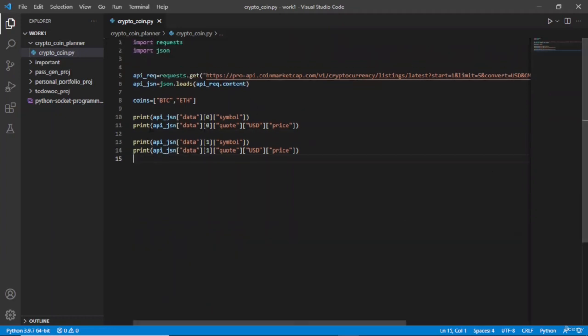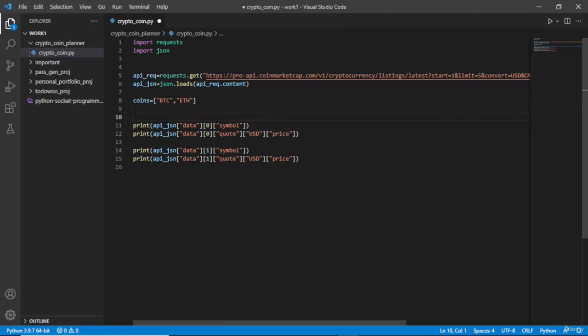So to search them by the symbol, all we need to do is bring them inside a for loop. So I will write a loop here because we have a limit of 5. So our range will also be between 0 to 5.